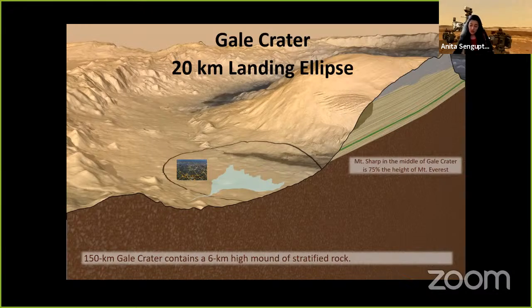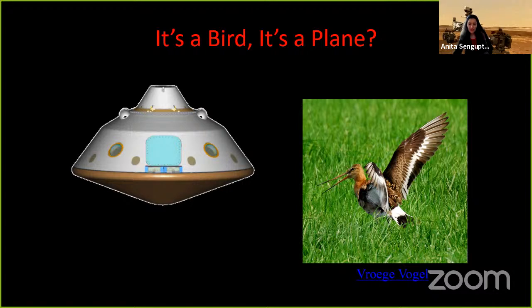And so that's what was done for Curiosity, and that's what is being done for Perseverance on Thursday afternoon of this week. And the way this is done is using something called an entry vehicle. So the picture that you see here on the left, it's kind of this odd looking bowl shape, is actually a type of airplane. It doesn't look like an airplane, but it is an airplane because it's able to generate aerodynamic lift. So it doesn't have a wing, but it does have a shape which generates lift, which allows you to land the entry vehicle more precisely.